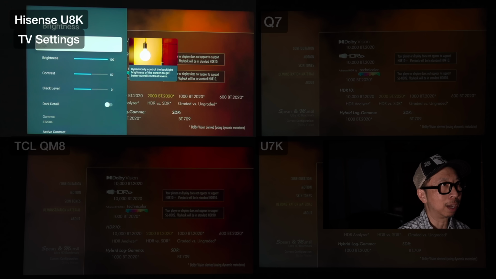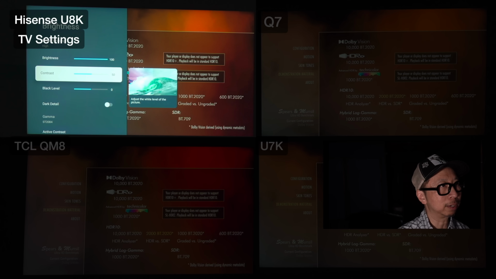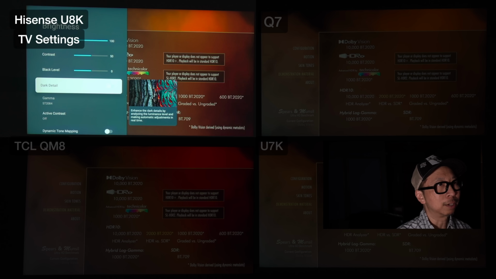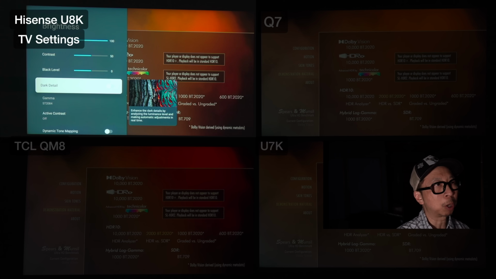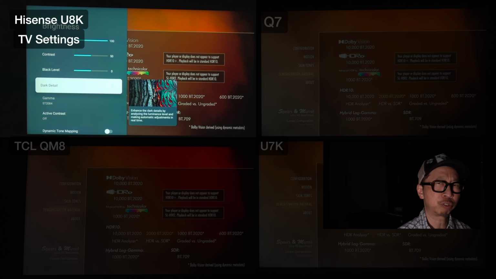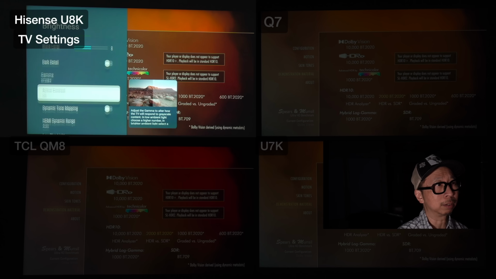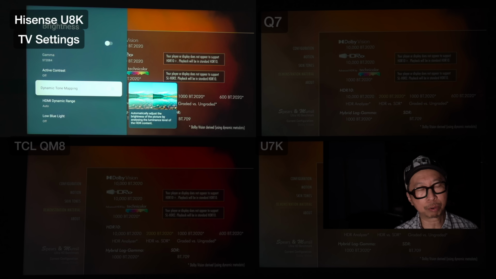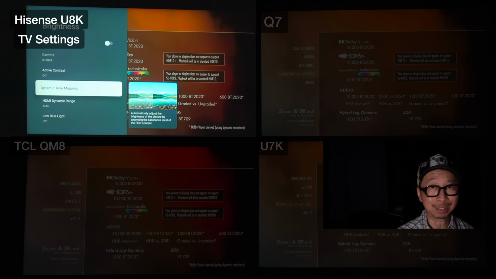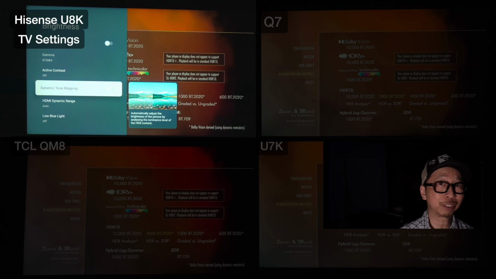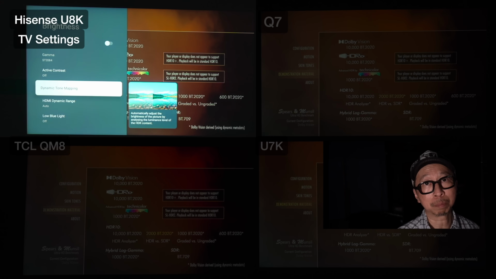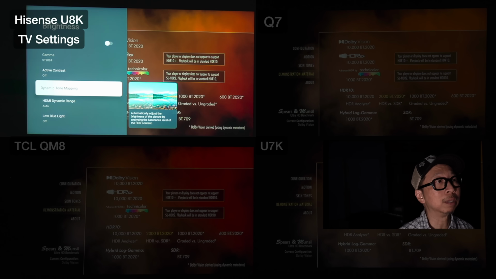Local dimming is always on high, brightness is 100, contrast set at default, black level 0. Dark detail, I think they mean shadow detail. If you enable it, you'll notice that it slightly raises the near black just a touch, so you see more shadow detail. So if you're watching Game of Thrones, those really dark scenes, and you want to see the detail in the deep shadow areas that are too black, turning on dark detail raises those blacks, eliminating some crushing.